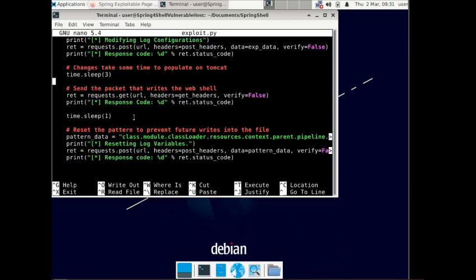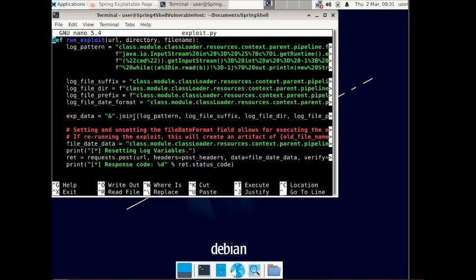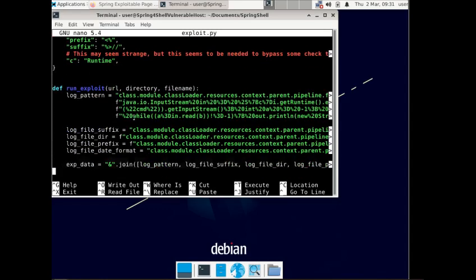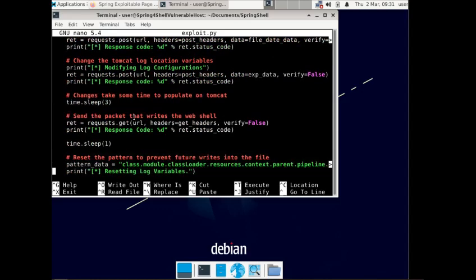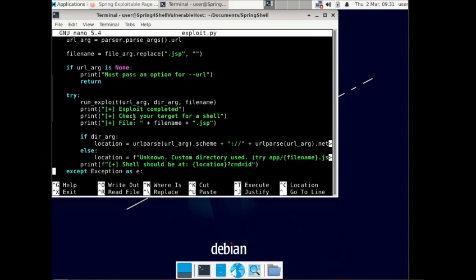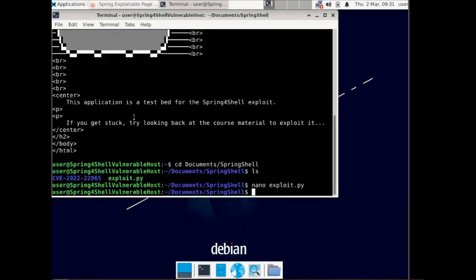All right, so as you can see, it mentions must pass URL. So we need to mention the URL. Let's exit this. Let's execute it.